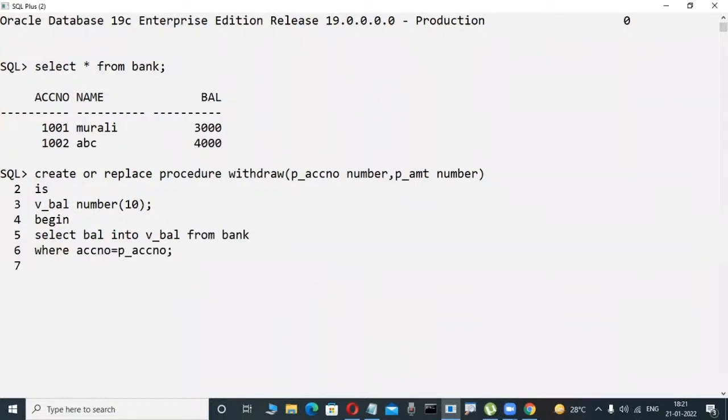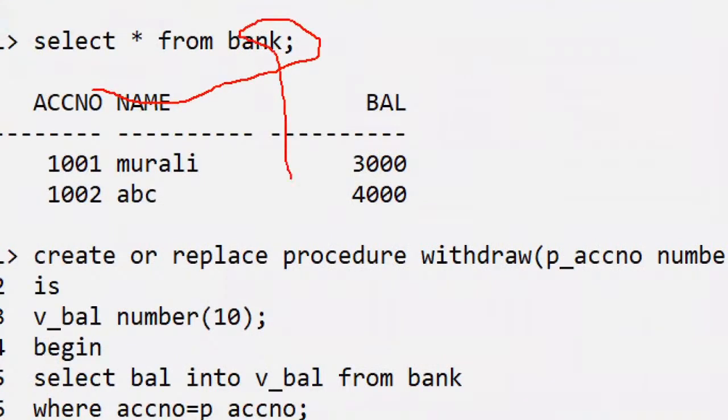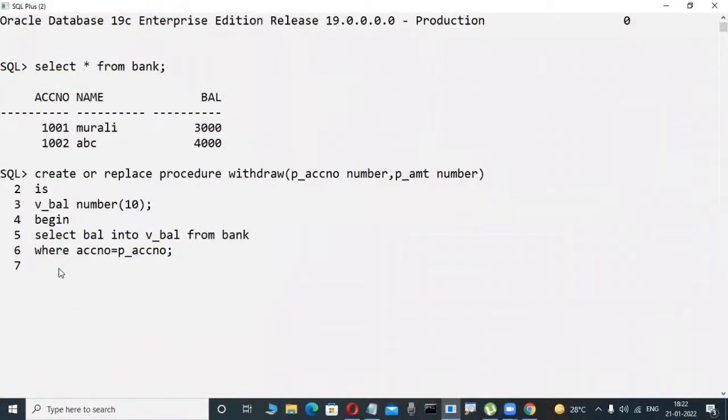Suppose bank is a table. In that table, in table format, your transactions are stored. This table I'm using in this PL/SQL code. Here I'm checking my balance through the account number. Whenever I insert an ATM card, I try to withdraw 9,000, as in the previous case. That is the amount. Logically observe here, not the coding: if that amount is less than the available balance, then I want to affect that in the database.